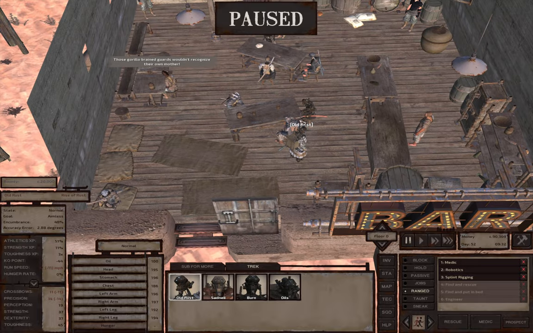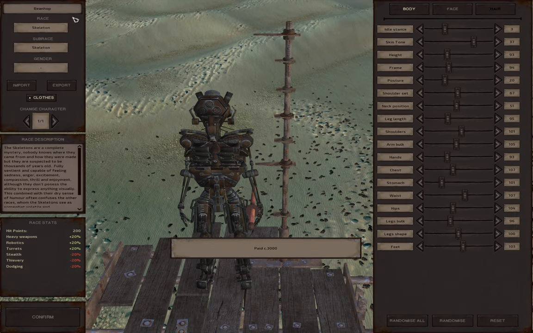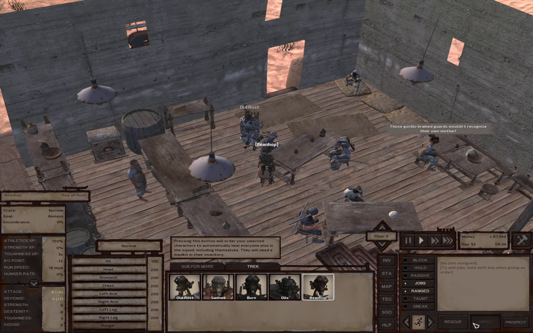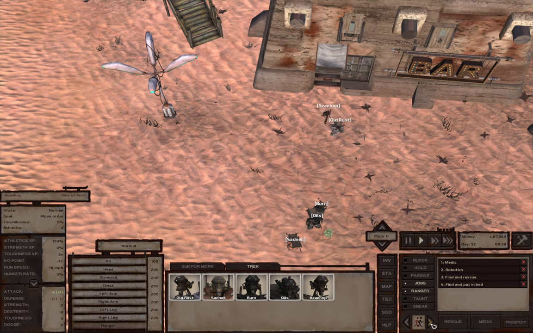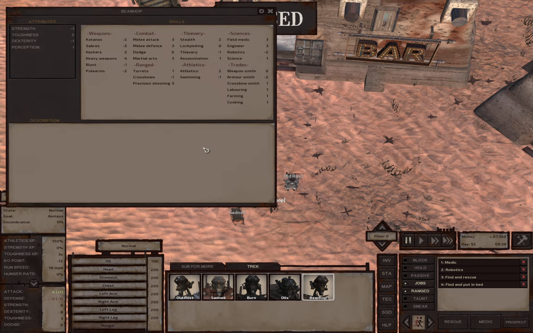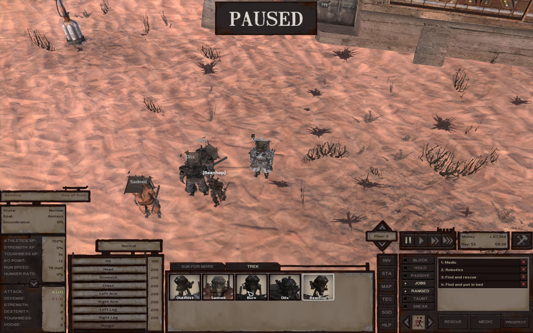So anyway, we are going to hire this guy. I'm just going to leave his name as Beanhop. He is 3,000. He's going to have terrible stats, but he is a skeleton. All right, let's bring these guys out here. Okay. So he has horrible stats, but that's what we get to work with.